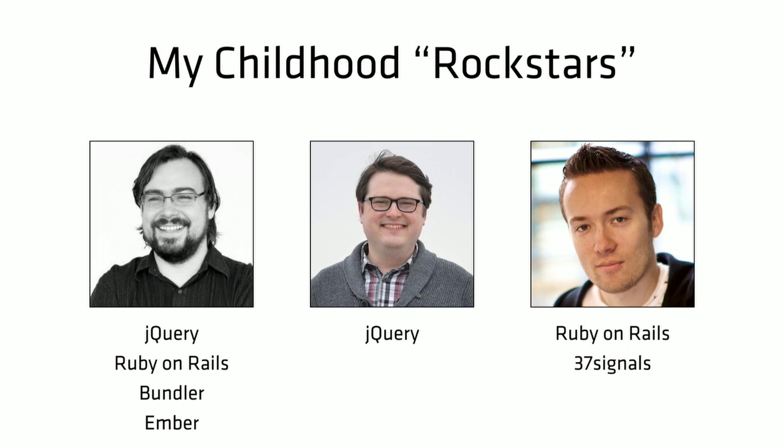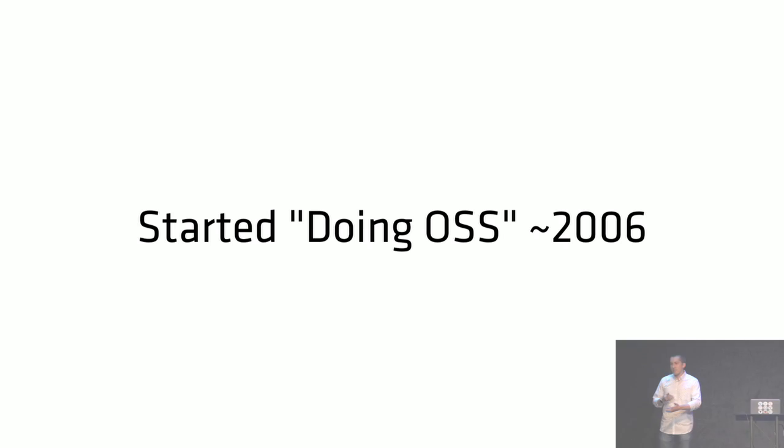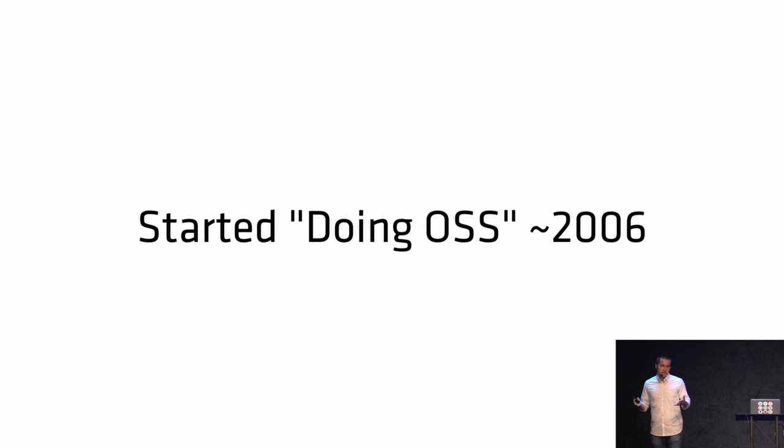So around 2006, I started doing open source software. So about 4 years into programming, by some definition, I started contributing to open source projects, finding projects I could work on. Actually, how I got into it was building mods for open source software, for forum software, actually, which is kind of weird. But that was in 2006 when I started doing it.